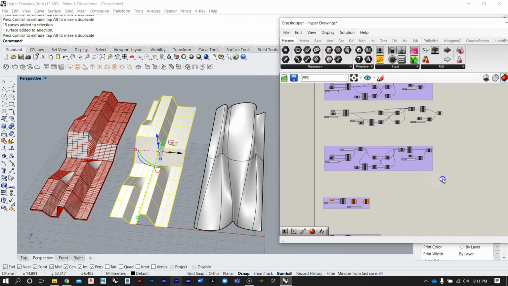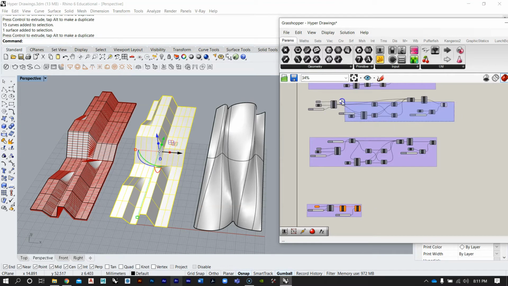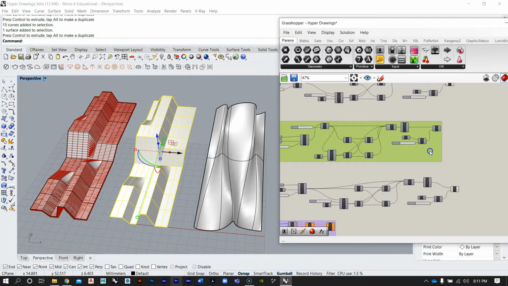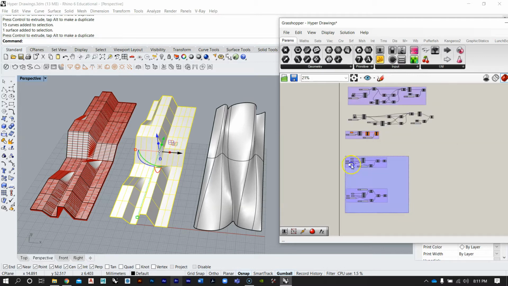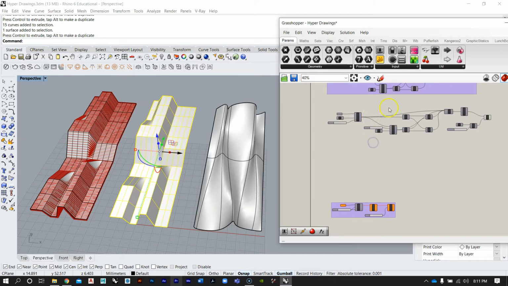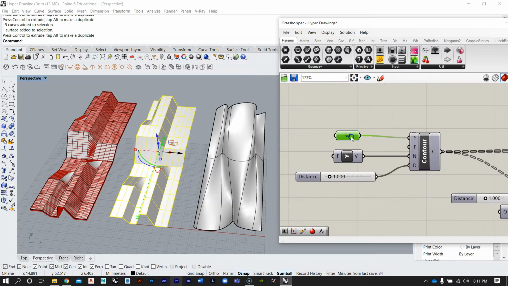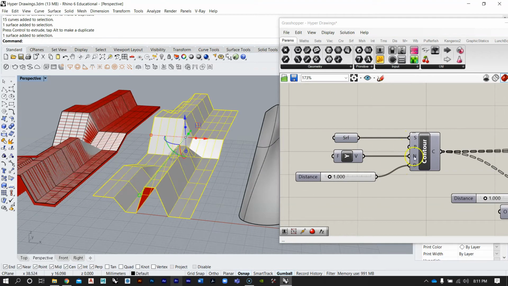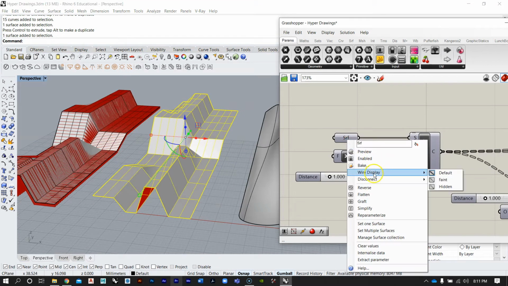Okay, so all I'm going to do is I'm going to copy and paste this. Select it all, copy paste. Just move these down. And we're just going to insert that little fillet command. And I'm going to do this on this surface so you can see what the differences are.